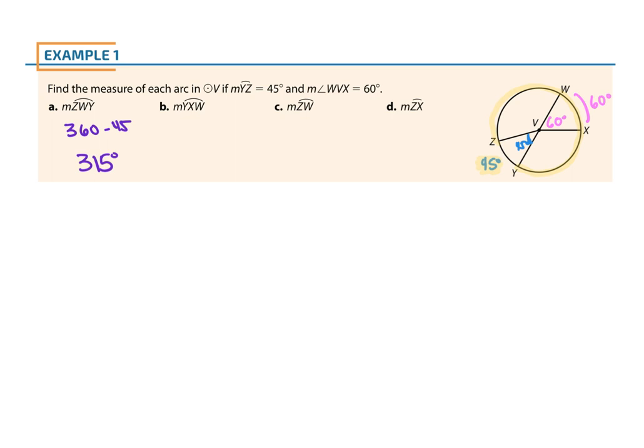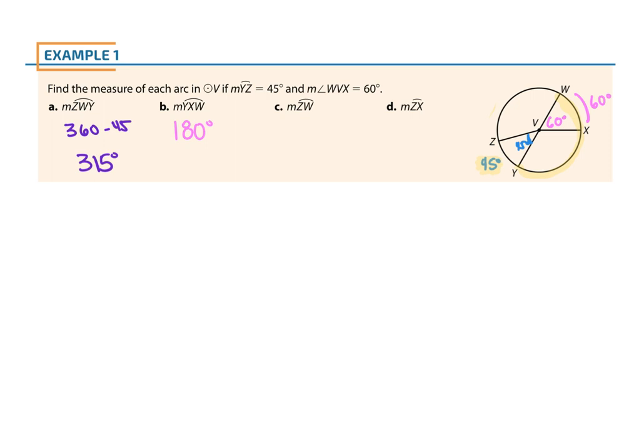They want me to do YXW. Y to X to W. All right, so I'm now going to look at, let me get rid of this one here. We're going to look from Y to X to W. All right. Now I'm missing a piece of this, but what can I tell about from Y to X to W? It's half of a circle, is it not? Do I even have to measure it? No, I don't have to do any calculation. What is half of a circle? Always 180 degrees. All right.